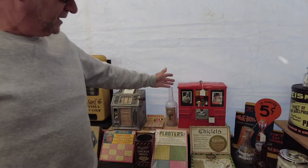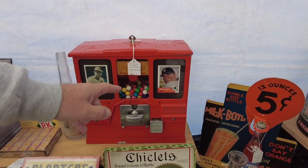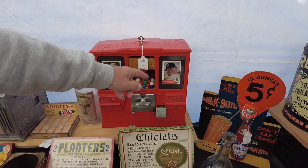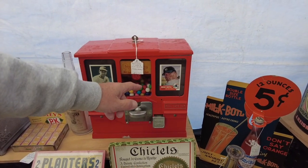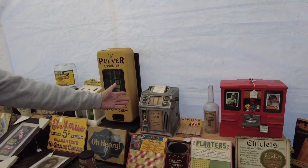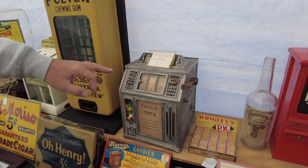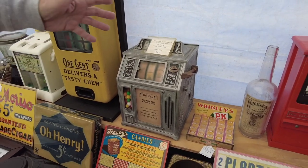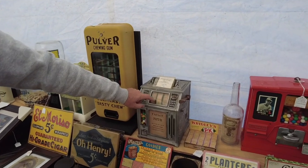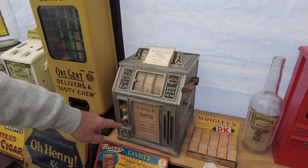Here's a machine from the 1950s — for a penny, not only did you get a piece of gum, but you got a baseball card. And if you were fortunate enough to get a Mickey Mantle card, that card in great condition right now is worth about $5,000. Also, trade stimulators — even though it looks like a miniature slot machine, you'd put a penny in, and if the three packs of cigarettes matched in a row, you got a free pack of cigarettes, but you also got a piece of bubble gum.